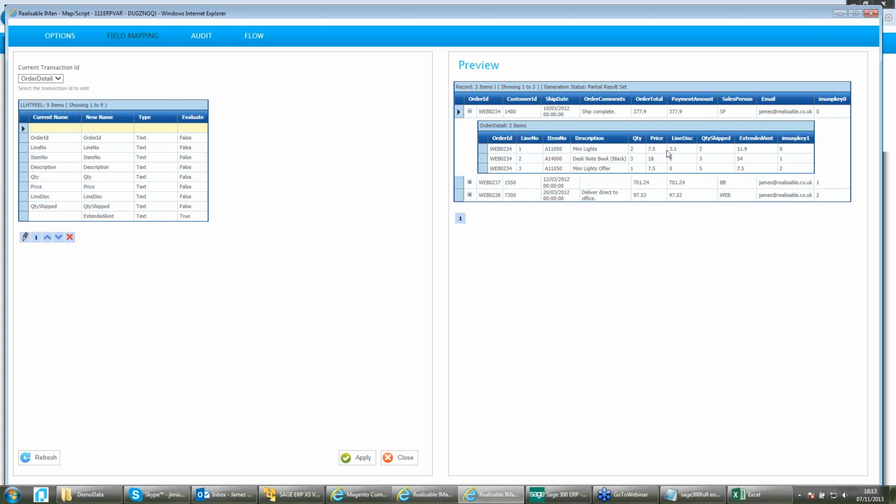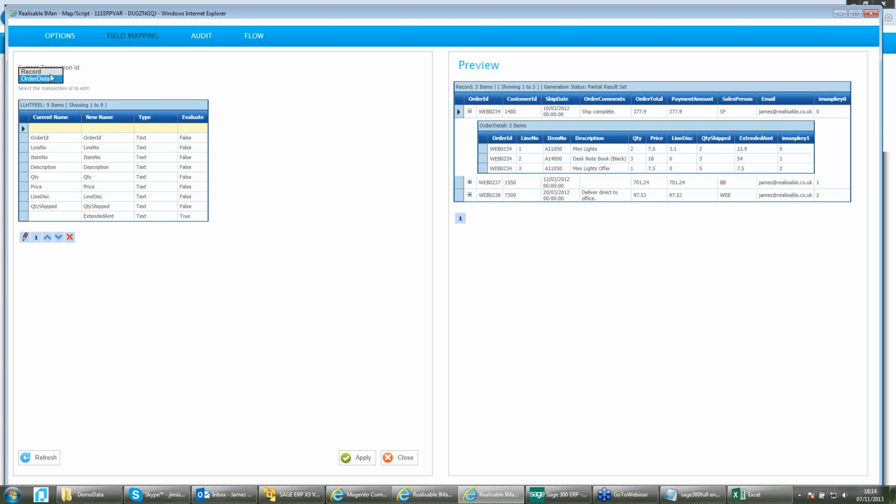So you're really not restricted in what you can do here. Within iMan we're using the VBA scripting engine, so if you're familiar with writing Excel macros, then you're able to write formulas and expressions to create these types of things.